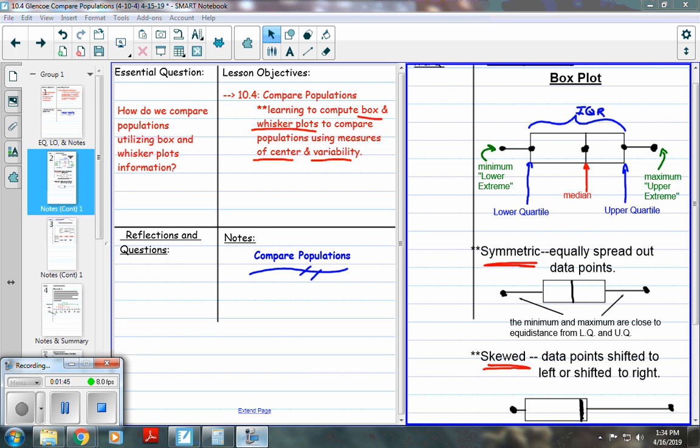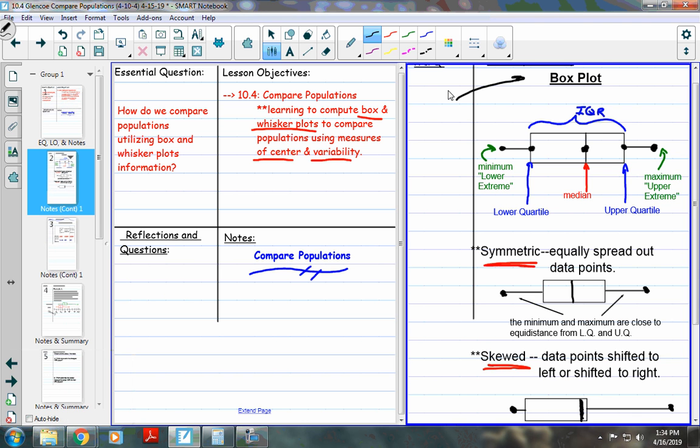Okay, welcome back. So again, this is a different way to visually show our data sets, but it's still using information and skills we applied or learned from 10.1, 10.2. So we're just recycling those skills and showing them a different way. So this whole thing is called a box plot, and it may also be called a box and whisker plot. And it's kind of because it has a box, and those two side things coming out of it could possibly look like whiskers. So it could be either called a box plot or a box and whisker plot.